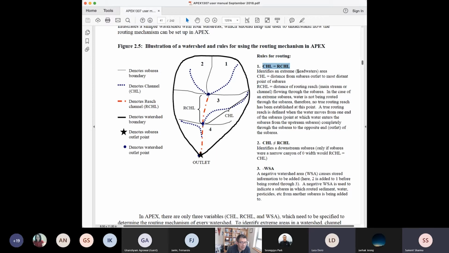One headwaters, one downstream sub-area. How do you make sure that the water is flowing from one to the other? It's going to be like the situation that if we only have 3 and 4, how do you make sure that this is flowing this way? Then we will try to add these two. So let's get to work on that.